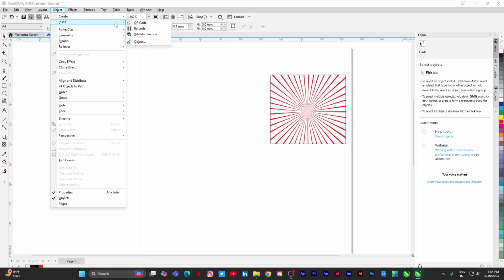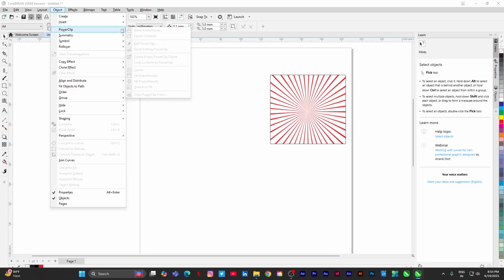Next here we have Insert QR code, barcode and validate barcode, and object. So what are these things? Generally we observe barcodes on packets and packaging designs, right? Particularly those about rates and rate cards, the barcodes are there. And the QR codes, you can scan the QR codes and validate them. About this QR and barcodes, there is a lesson, so in coming classes I'll explain more clearly about this QR code and barcode.